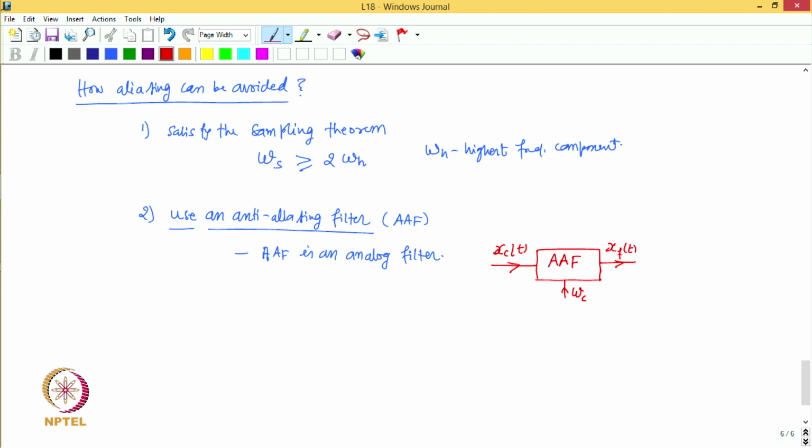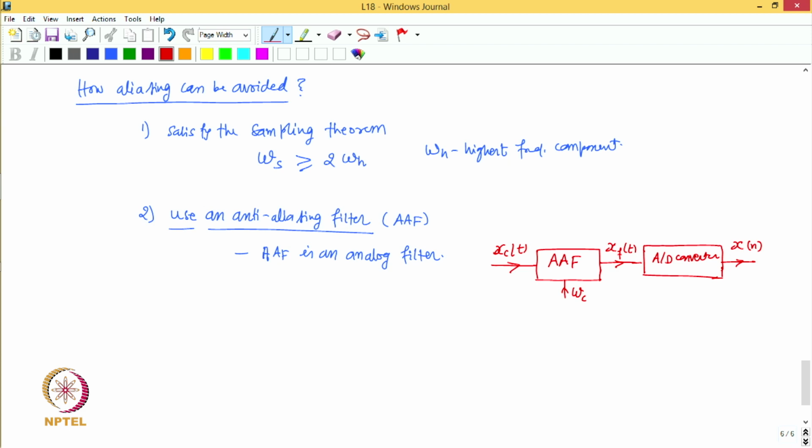So, we get a filtered signal which again is analog, and now we basically measure the signal, and therefore, there would be an analog to digital converter here, which will basically do the discretization of the signal, and convert it to a digital signal. Let us call it x[n]. So, this basically gives us a discrete signal.